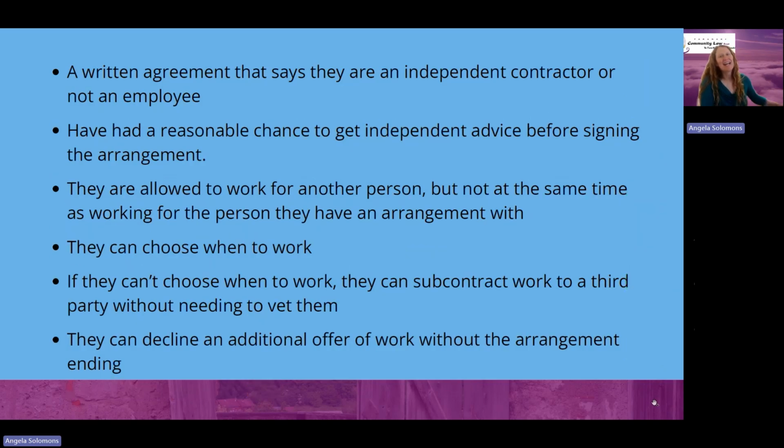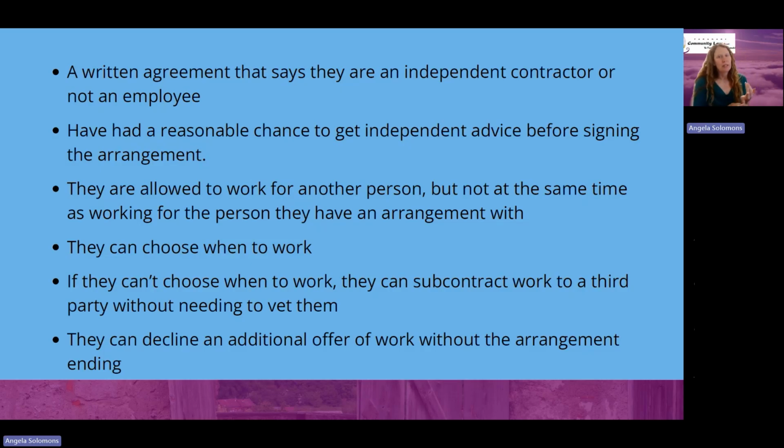Okay, so this is the checklist. You have to meet all of these criteria. You cannot skip any of them. If you can't meet even one of these, then the person is not a contractor under the gateway test. Now, it doesn't mean they're an employee, because remember, they've still got to go on and do that second test, but they are not a contractor under the gateway test.